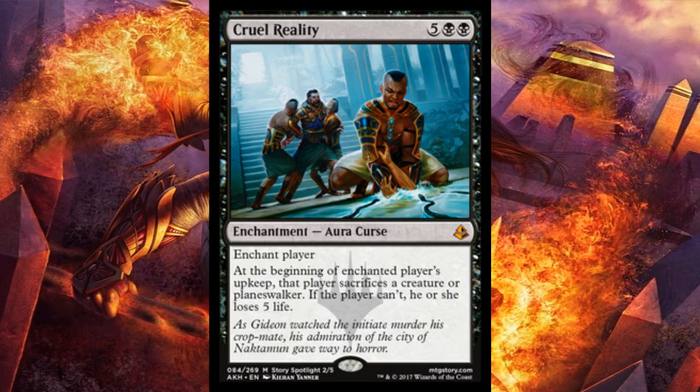It costs 7 mana, so it better be amazing. That's 5 and 2 black. For an enchantment, it's actually a curse. It's an aura curse. Enchant player. At the beginning of enchanted player's upkeep, that player sacrifices a creature or planeswalker. If the player cannot, he or she loses 5 life.